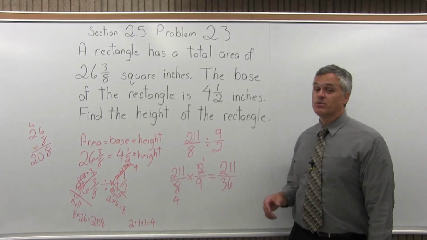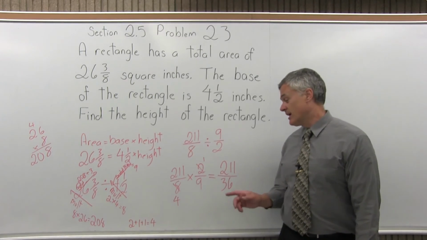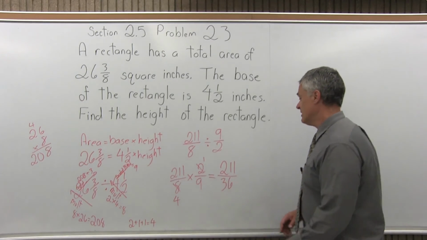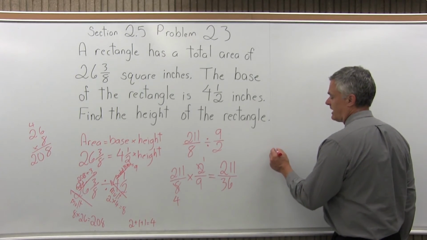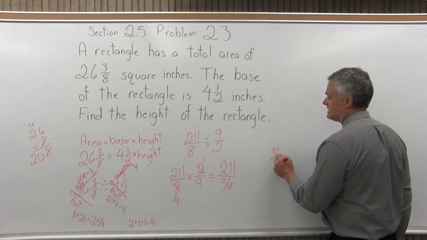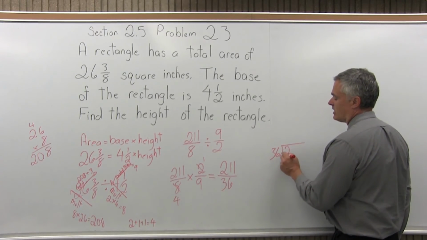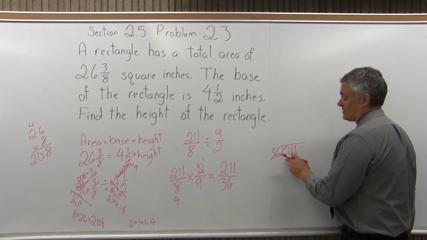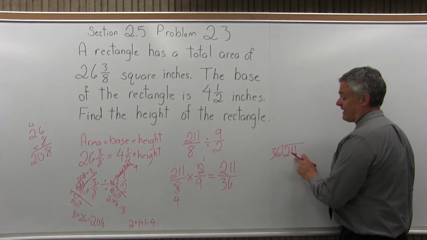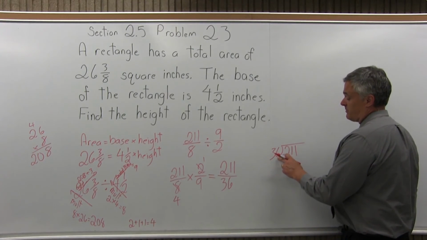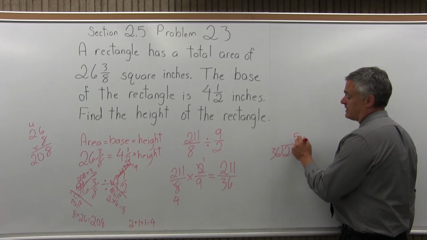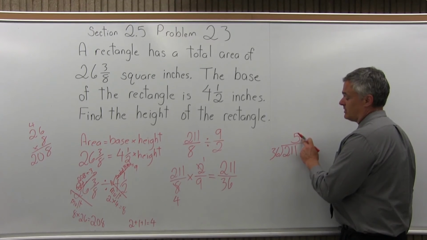But if your teacher prefers to have a mixed number, what you'll have to do is divide the denominator of 36 into the numerator of 211. So let's just go off to the side and do that. So the denominator of 36 divides into the numerator of 211 how many times? Well, 36 doesn't go into 2, doesn't divide into 21, it's too small, so you have to put it into the whole 211. So if I do 4, it's probably not quite going to be big enough. Let's try 5, and I think that should be good.